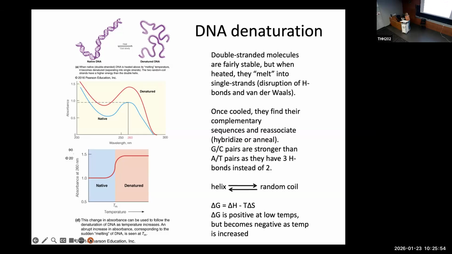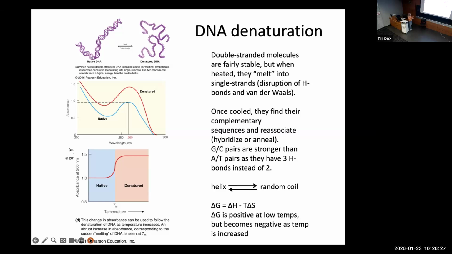Why does this absorb more light than that? Is it the exposed base pairs? So the exposed bases are absorbing more light. In the double-stranded structure, the bases are what absorb light. And when it's in a double-stranded structure, the bases are somewhat hidden by the phosphate backbone. So they absorb some amount of light, but when you denature them, they're more exposed. So they absorb more light, even at the same concentration. So this absorbs more light.